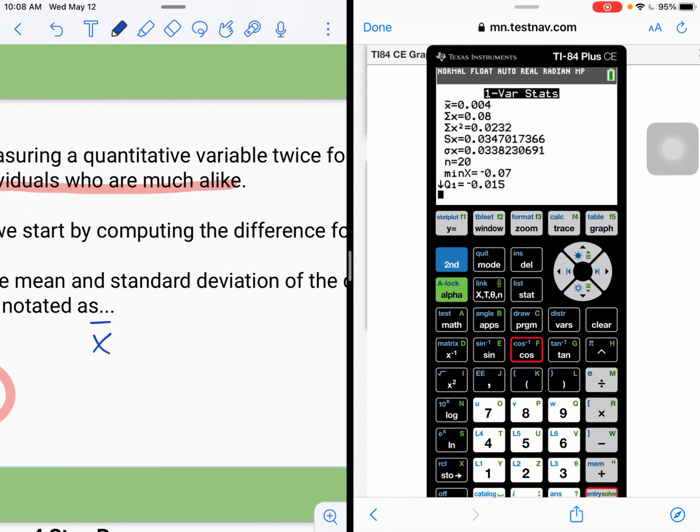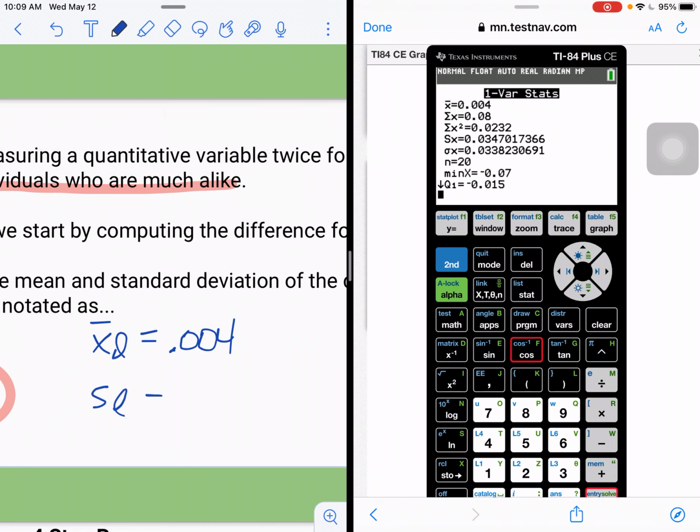We'll come back to this in a minute, but x bar sub d, the sample mean of the differences, is 0.004. And what that number means is that for these 20 swimmers, on average, they swam 0.004, I think it was meters per second, faster in the syrup. Just kind of interesting.